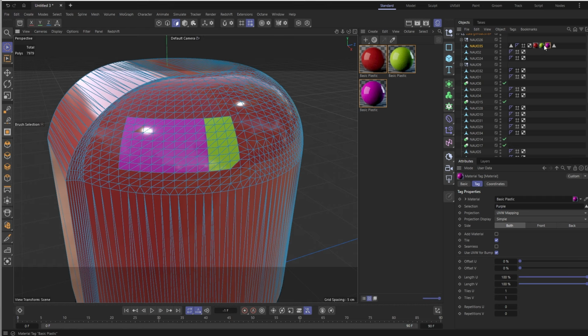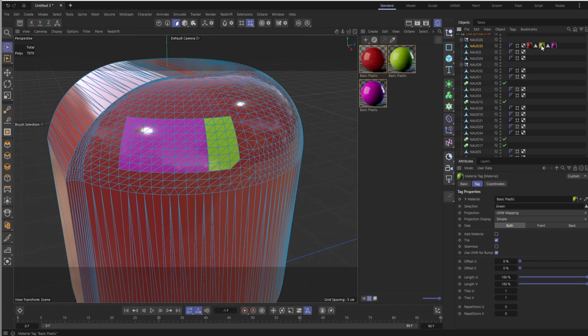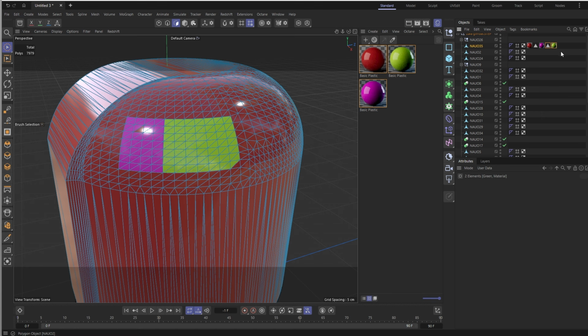So again, in terms of the shared ones, one thing you might want to do to organize your scene is just put the p tag that this is associated with right to the left of it or the right of it. That way you know that this is associated with that. That seems like maybe a good way to organize it. And again, if I take these two and move them to the right, it's going to get evaluated last, and it's going to get priority over the purple there. So it works similar to Modo.